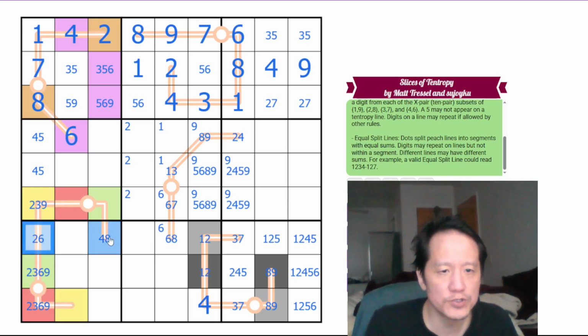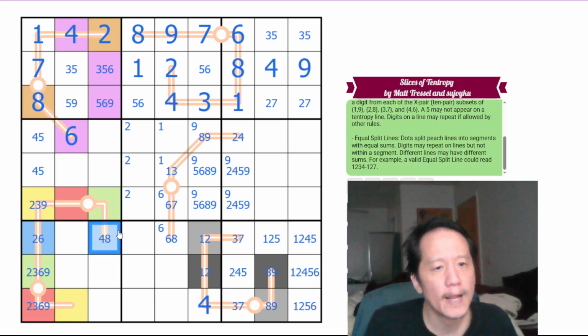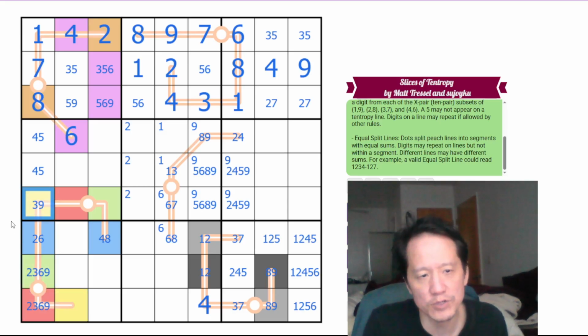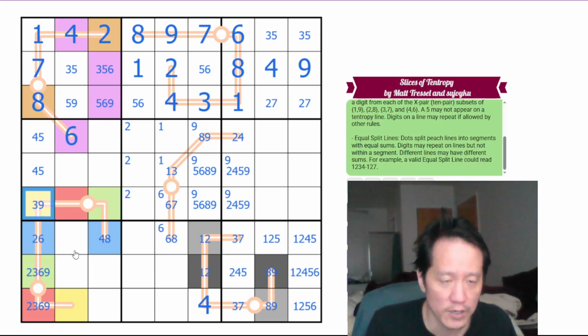Can this ever be 2 and 8 is kind of the question, right? We've shown that we can have 6 and 4 perfectly fine here. So either way, this can never be 2, right? Because if this is 2, this can't be 2. If this is 6 and 4, we've shown that this has to be 2, 3. This is 1. This has to be 9, which makes this 3 and 9 adding up to 12, which makes this a 2, which means this can't be 2. So either way, this cannot be a 2.